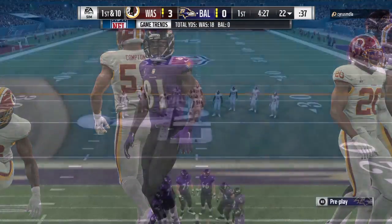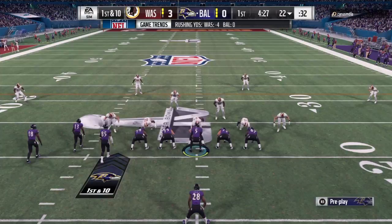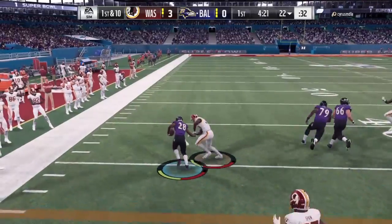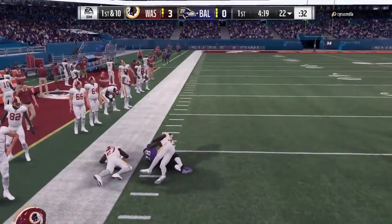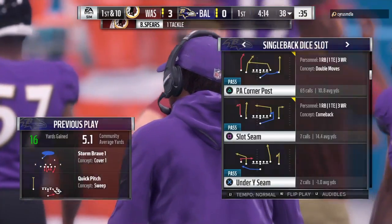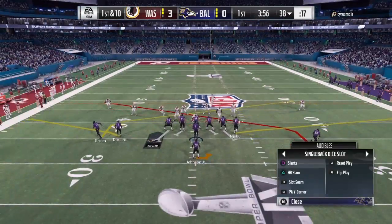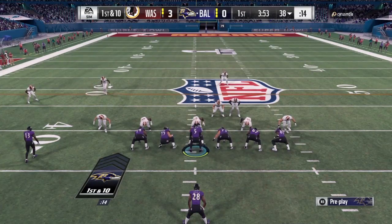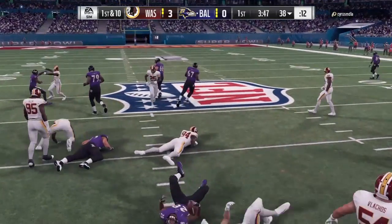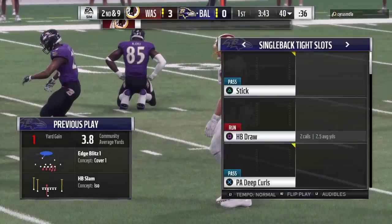Last time wasn't pretty — one play and an interception. I want to see if they throw the ball again now on this drive. Give the quarterback some confidence, see what happens — they're able to get this one across the 35. 16 yards on that one, a Raven first down. I actually love the run right there — this guy's known for his quickness but also his speed. He's able to get to the second level almost before you blink. Slot receivers are usually known as quicker than fast, but in this case we've got a guy who's quick and fast.